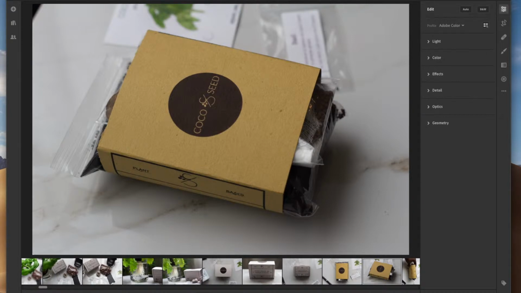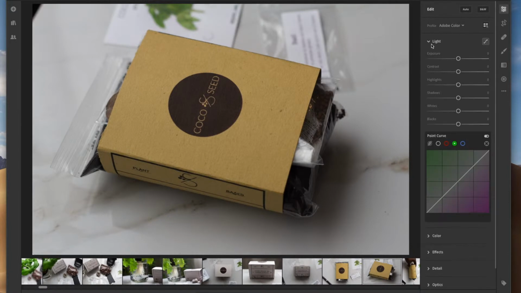So I want to go ahead and edit this. So let me just walk you through what I do. The first thing is I typically go and click in Light. And I'm using Lightroom, Adobe Lightroom CC, the latest version. So everything is zeroed out. And what I would like to do is just bring out certain features and make it look the best possible way that it will look, and just enhance it without altering it too much.